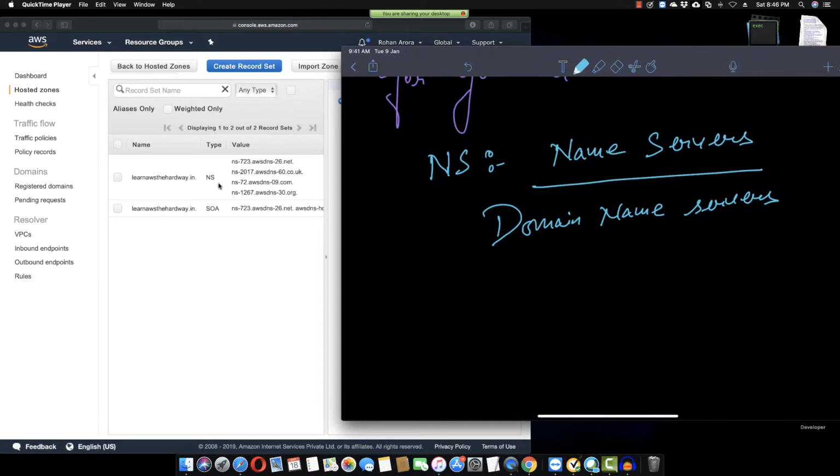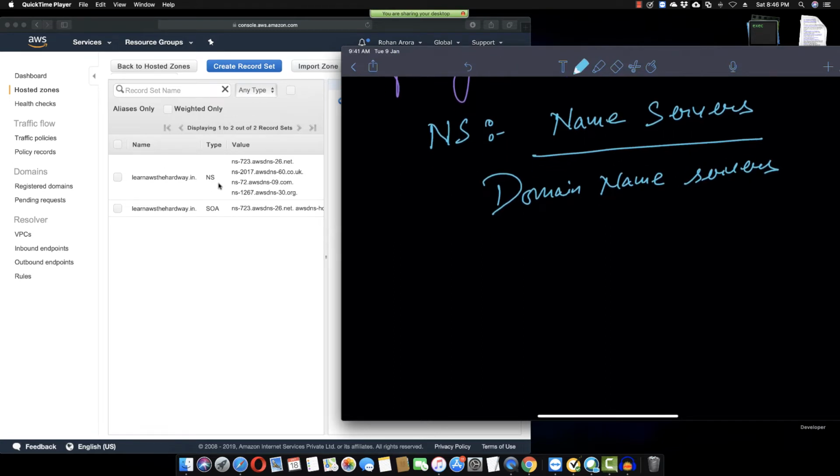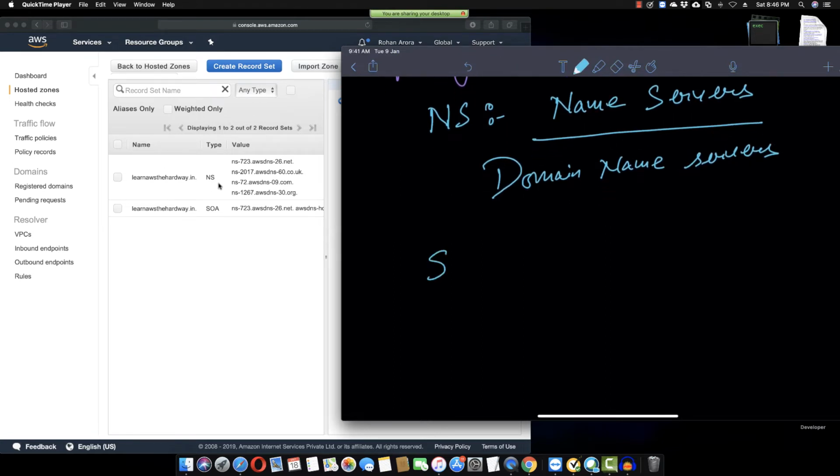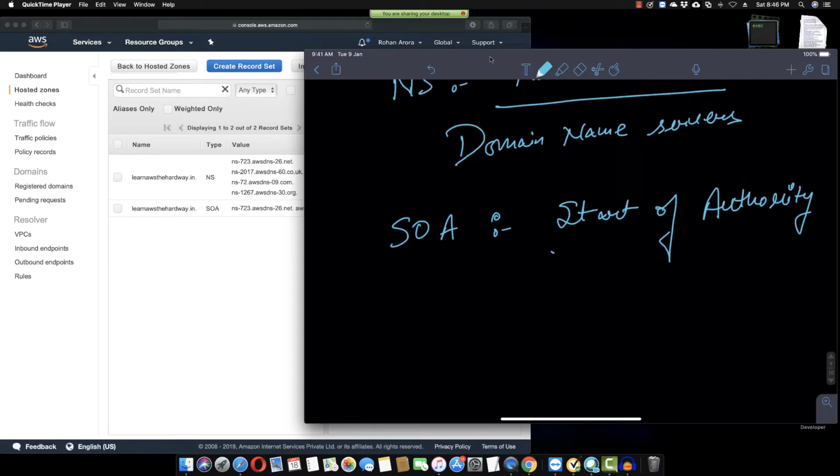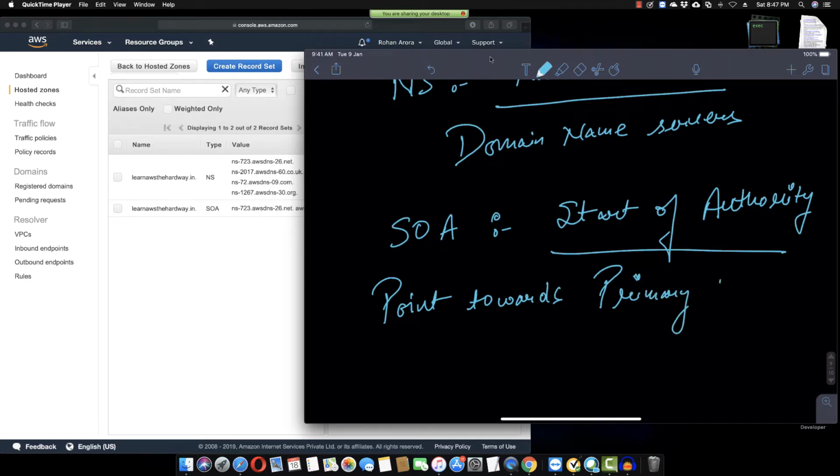So NS stands for name servers. The next thing that we have is the SOA. SOA stands for start of authority. What do you mean by this start of authority? Start of authority means that it will just point towards the primary name server.